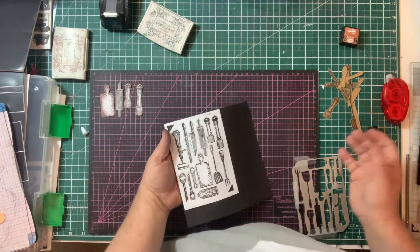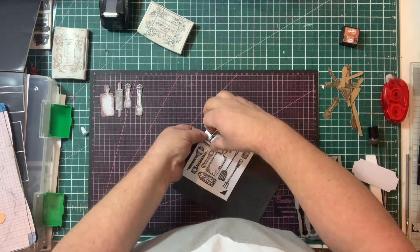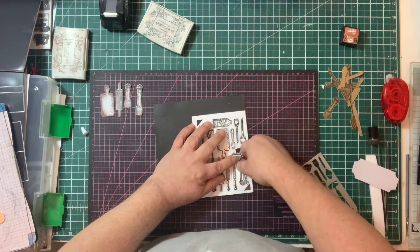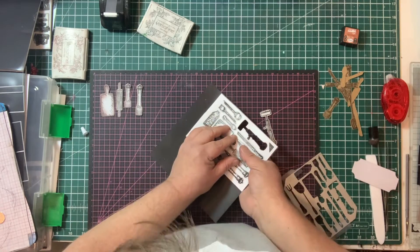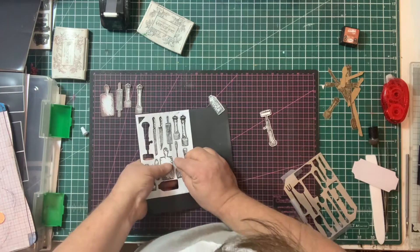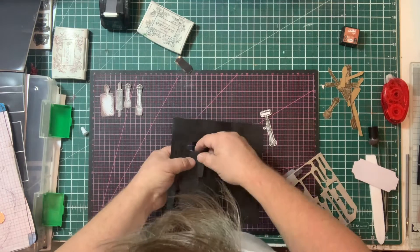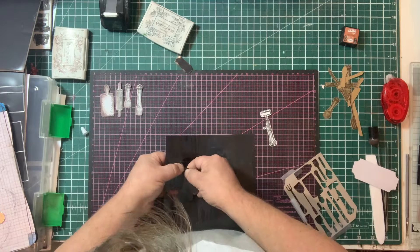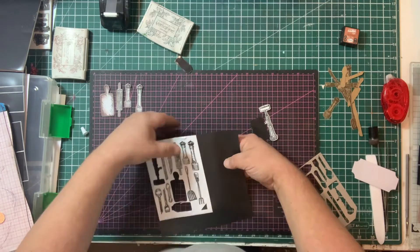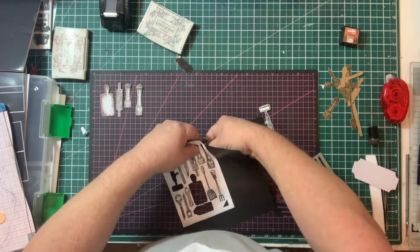I'm just going to peel it off. You'll see the pieces won't just fall out because this is quite a thick material. So you don't have to worry about them falling all over the place. From the back, gently push each one out. It's almost like those magnetic sheets you may have had before, with items cut from them — they need easing out. It may take a little bit of pressure. If I show you from the back you can see where the line is, and you can push from the back and it will simply tear out. I don't want anyone thinking John made this look really easy and they just dropped out — they don't. You need to pull them out.